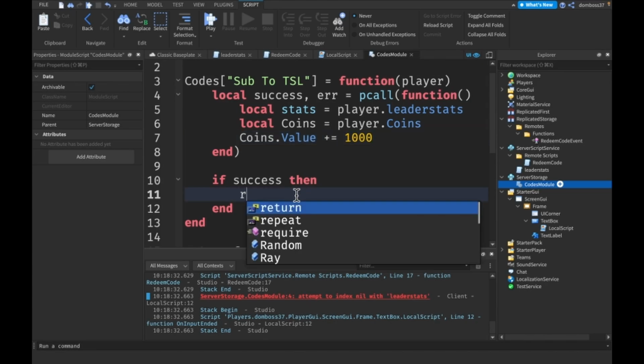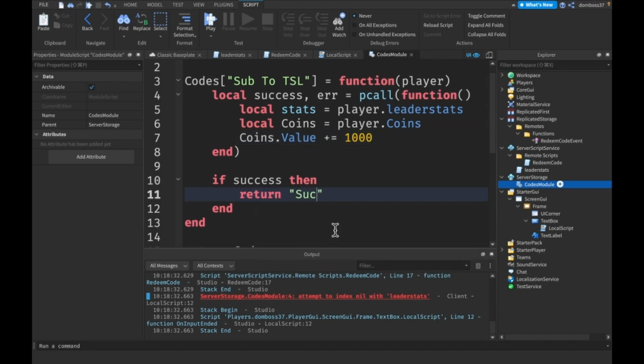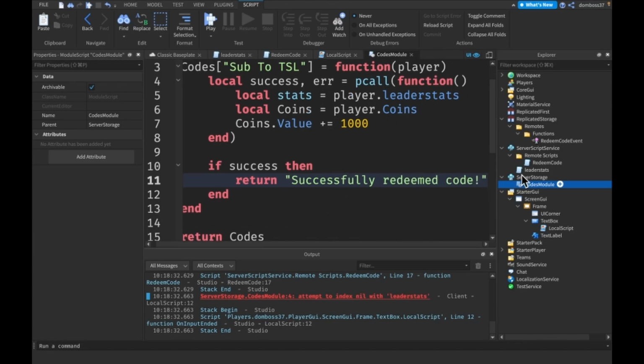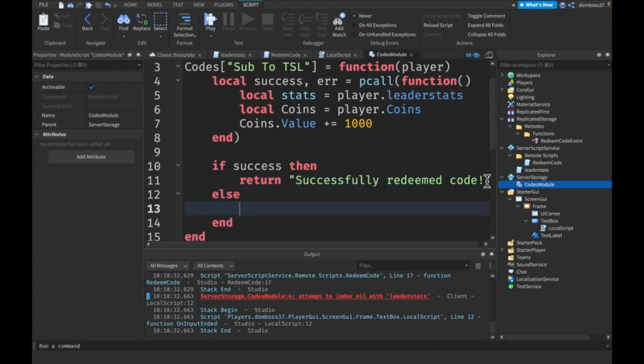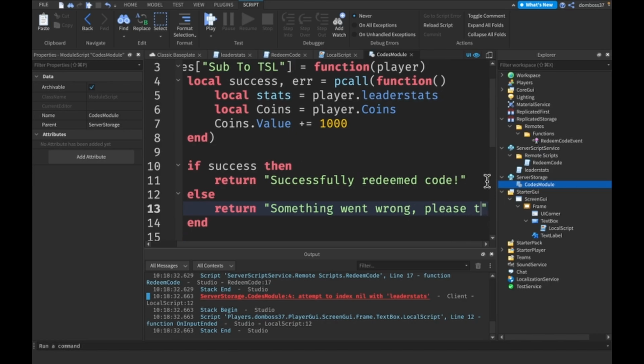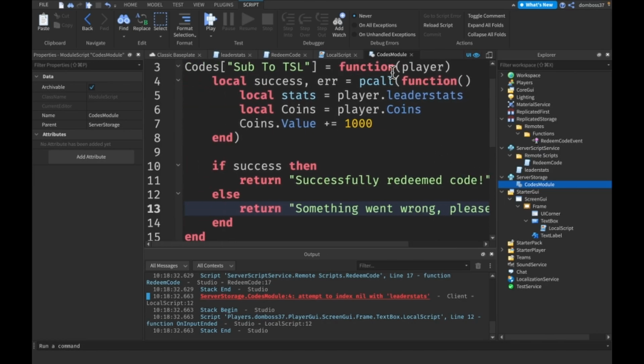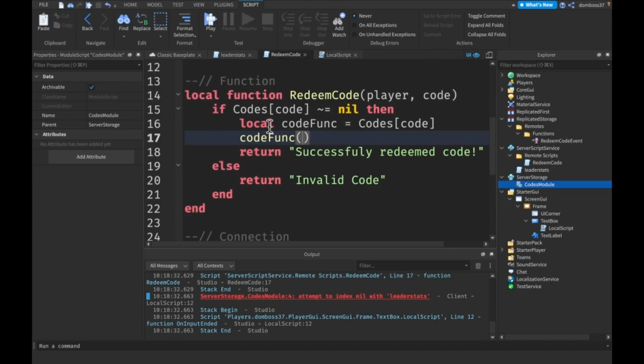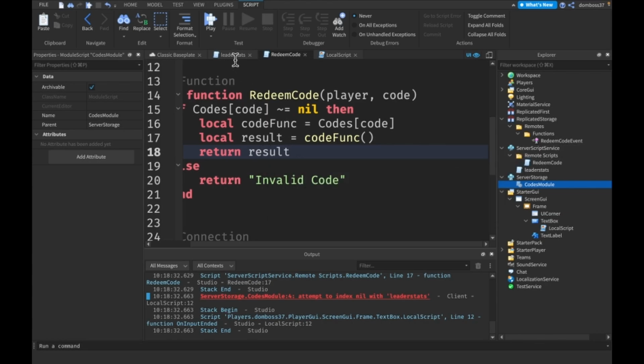If success, then return "Successfully redeemed code," and else we'll return "Something went wrong. Please try again." Alright, cool. So then in here we'll say our local result is equal to that, and we will return our result.